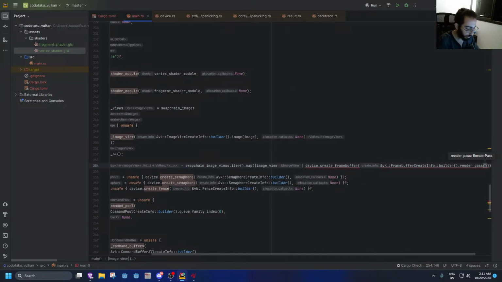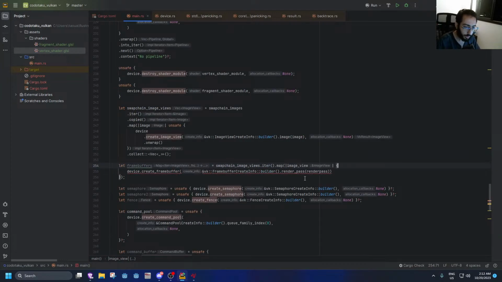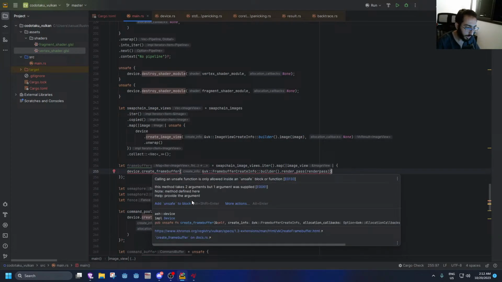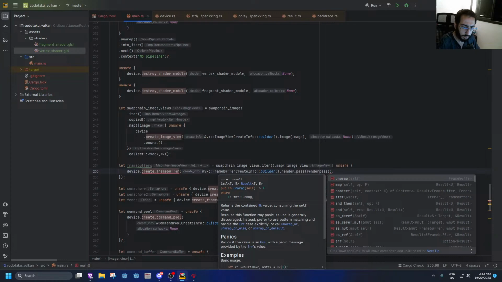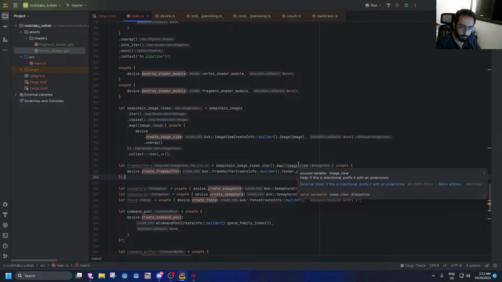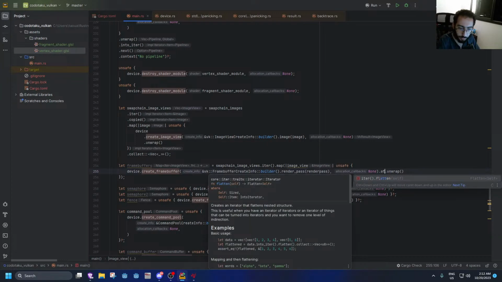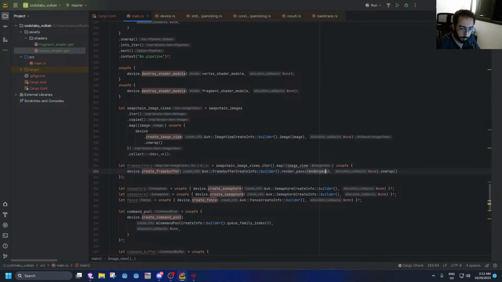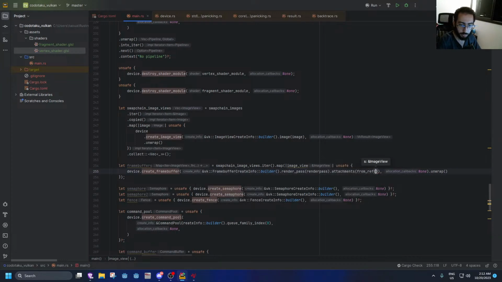So let's start with the render pass actually. There you go. Next up would be, by the way, this is unsafe. And what else? And here we need the none. Okay, now let's actually provide the attachments. Oops. Okay, we gotta provide them here. From ref, we only have one attachment.